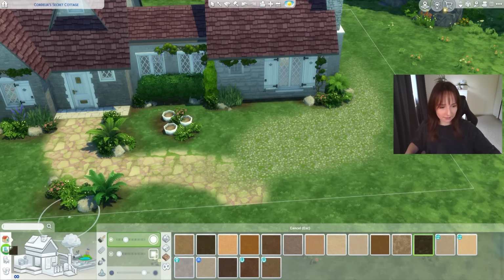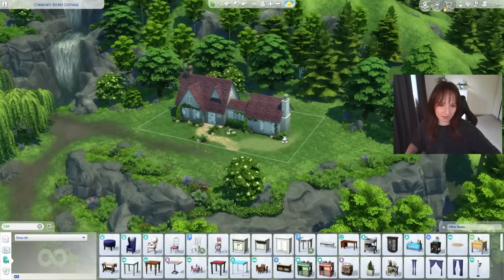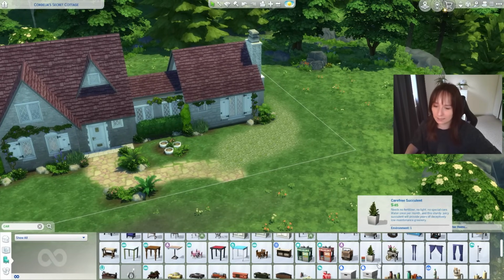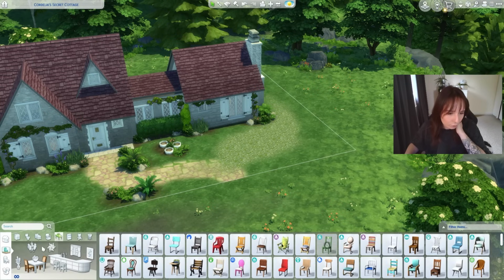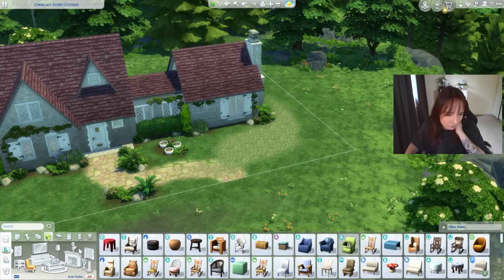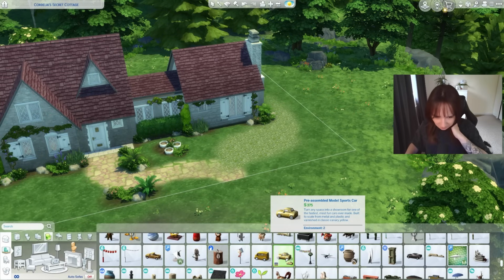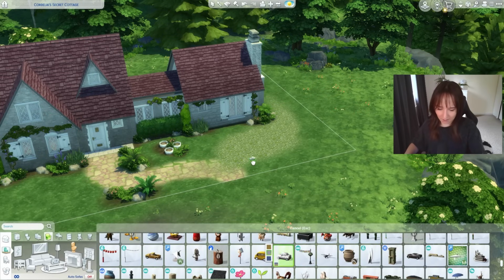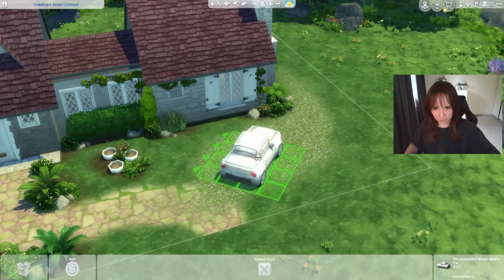Over here, I was kind of thinking of putting a car because a house like that in the middle of nowhere in Ireland, you kind of have to have a car. It's kind of difficult not to have a car when you're living in rural areas. So a lot of people get on the road pretty quickly. How do I get cars? Those little cars. Isn't there a pickup truck? I guess one of these could do. Yeah, maybe I guess this is fine. This is grand. Okay, so yeah, you need a car. It's just a thing. Is that proportionally a bit too big? Maybe it is. Maybe let's make it one smaller.